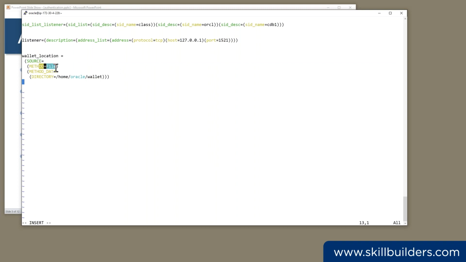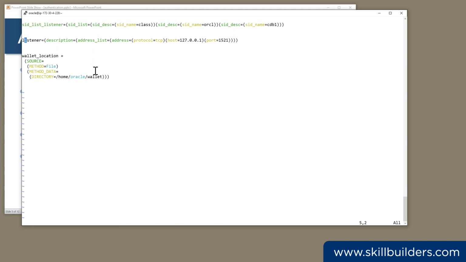The wallet location is going to be a file. It could be an LDAP directory. Under Windows, theoretically, it can be the Windows registry. Again, I've had issues with that. But most commonly, the wallet is a file. And because it's a file, I tell it where it is. That's told it about the wallet.